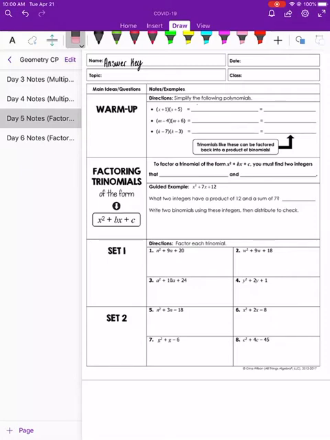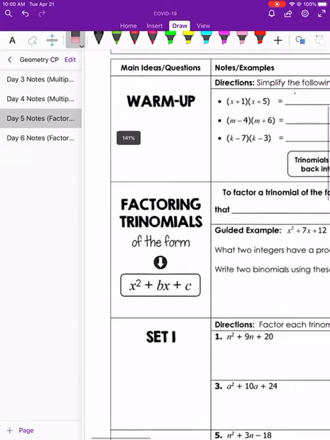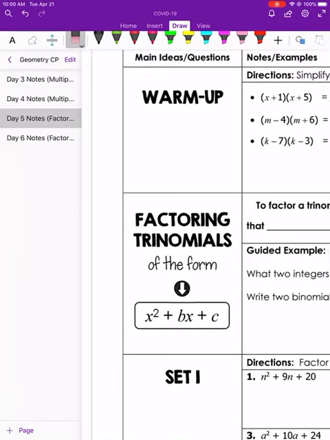So we're going to have a little warm up here. This is just review of what you guys did before spring break. I want to multiply x plus 1 times x plus 5. So what we did last week was, remember, we created this box. And I put x plus 1 here, and then x plus 5 on the other side. Again, it doesn't matter which one you put on each side. And I had these highlighted.